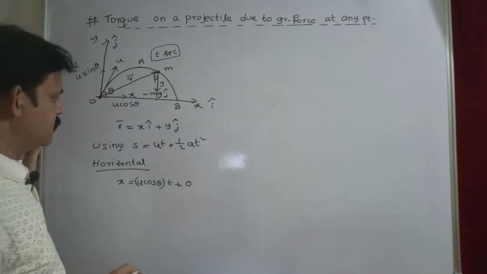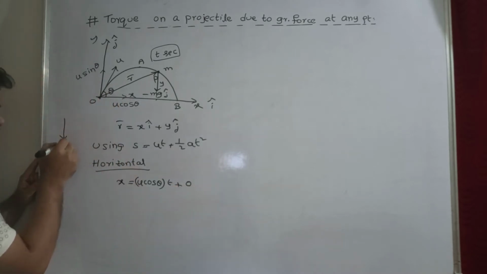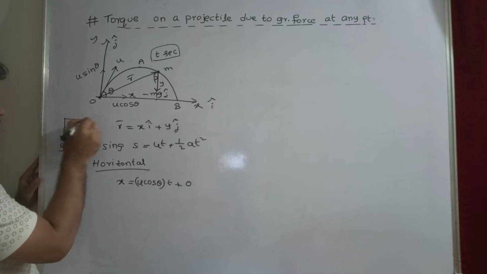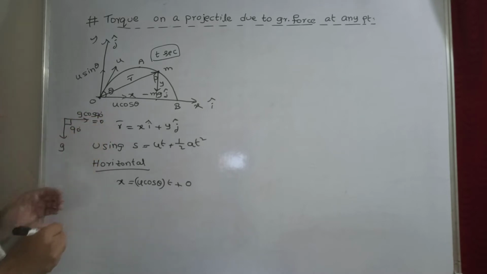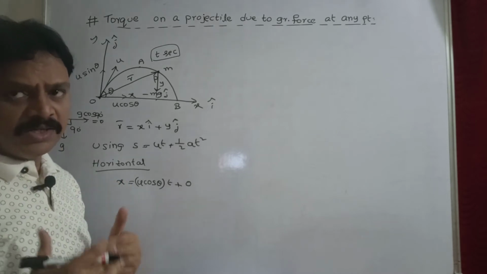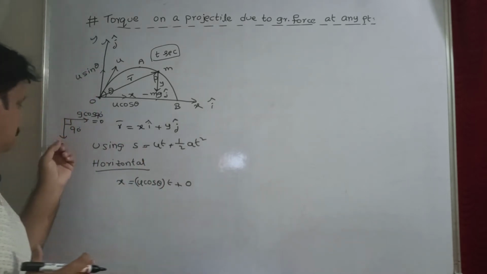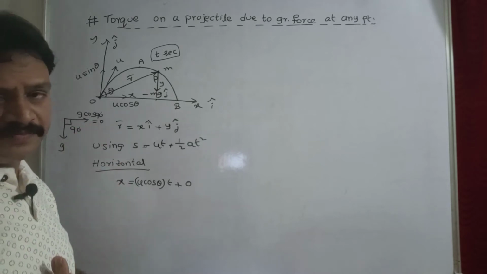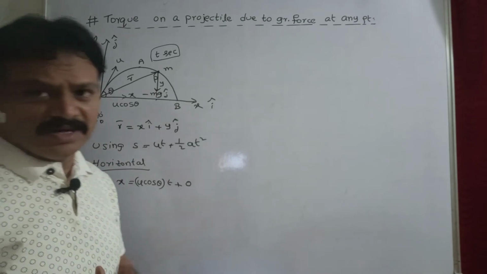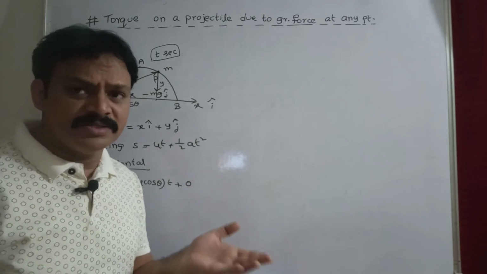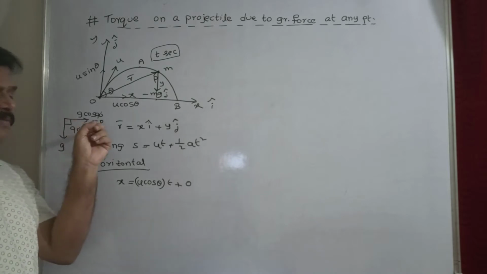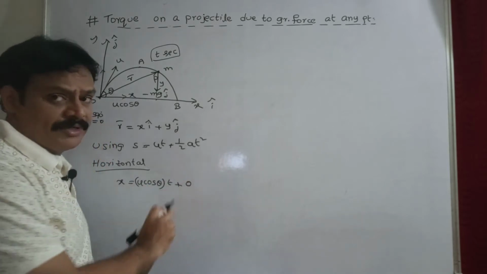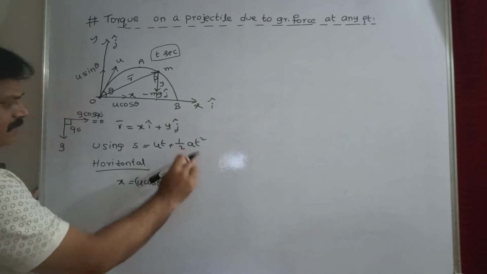Why is it zero? I think you know g, acceleration due to gravity, always acts vertically downwards, and its horizontal component, since its angle is 90, I can write this is g cos 90, it becomes 0 as cos 90 is always 0. So if any vector is there in a particular direction and if you resolve that vector into the perpendicular component, it always becomes 0. The force is there along x axis. What is the component of force along y axis? 0, because f cos 90. Since g is along vertical direction downwards, g cos 90 becomes 0. That means there is no acceleration due to gravity along horizontal direction. So I can write in place of a, 0.